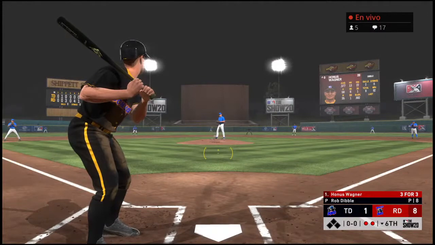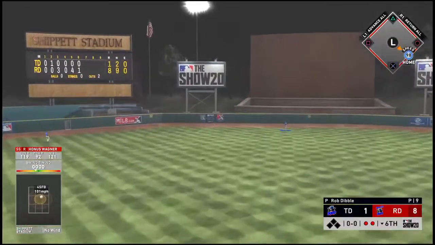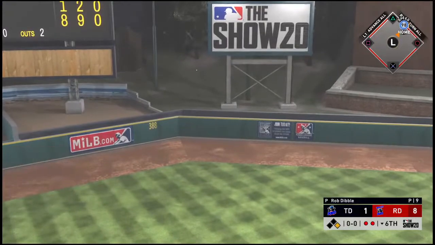At the plate, Honus Wagner. He'll try to follow up the double in his last at-bat with another big hit right here. A swing and a drive sent out toward the gap. Mantle's on the move. At the track, the wall.